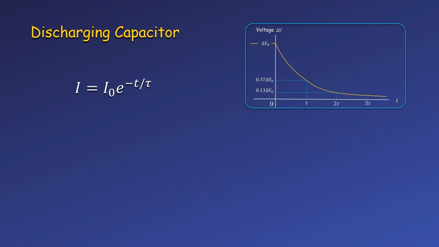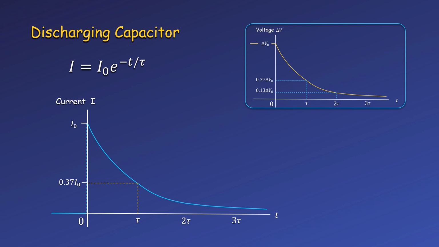Doing this, we get the equation for the current, which is also an exponential decay. The only difference here is the current is 0 until the switch is closed. Then the current jumps up to some max initial value equal to the initial voltage of the capacitor divided by the resistance of the resistor. The current then falls off in the same way as the charge and voltage across the capacitor. This should also make sense since the voltages across the capacitor and resistor are equal in magnitude and the current is proportional to the voltage.